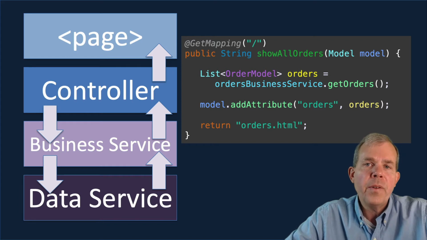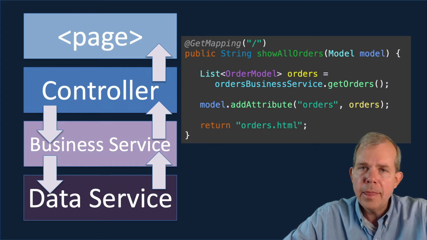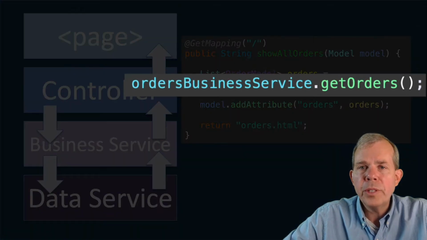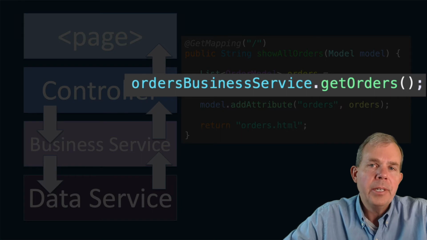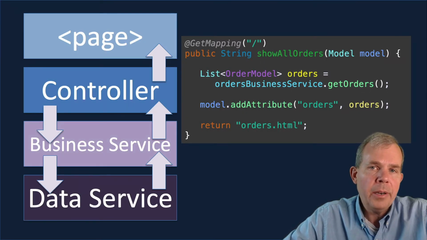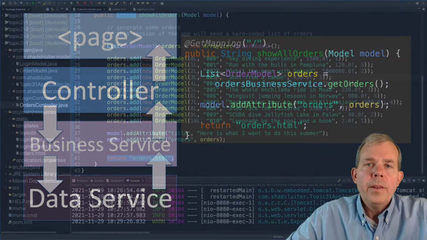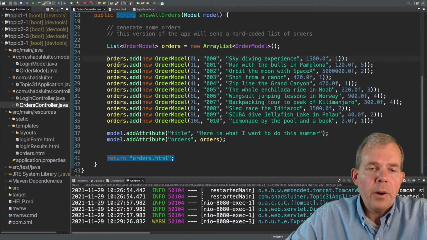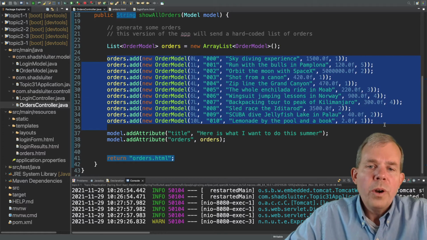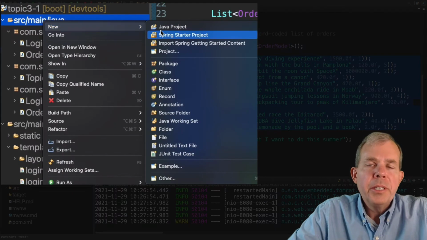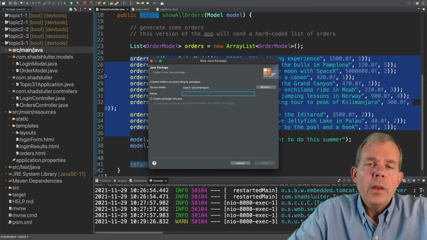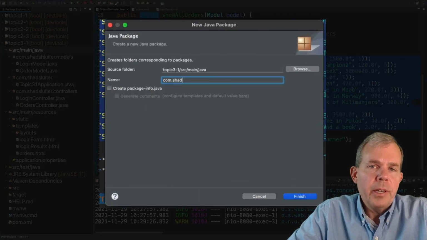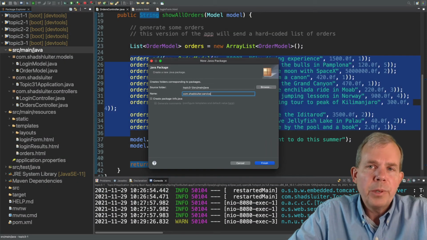However, we're not going to define all of the items in that list in this class. So we're going to define another class called the order business service, and it will have a method called getOrders. And this will condense our code here and provide another class with its own job to do. So in essence, we want to eliminate all of these lines right here where we are creating the content in the controller. So we're going to need a new package because we're going to have multiple pieces to make this work. So we're going to create a package called services, and this will include interfaces and several classes.